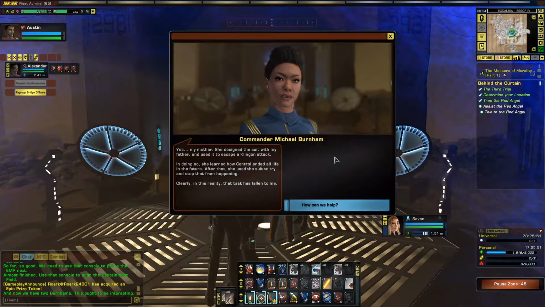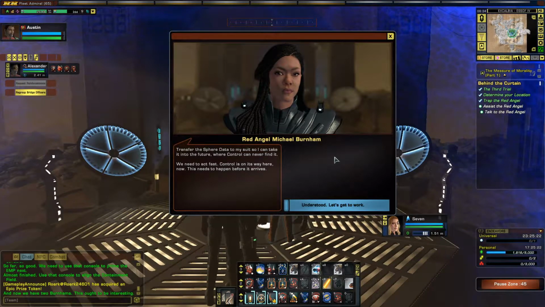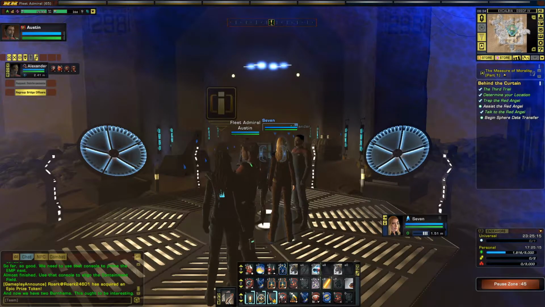Yes. My mother. She designed the suit with my father and used it to escape a Klingon attack. In doing so, she learned how Control ended all life in the future. After that, she used the suit to try and stop that from happening. Clearly, in this reality, that task has fallen to me. How can we help? Transfer the sphere data to my suit so I can take it into the future, where Control can never find it. We need to act fast. Control is on its way here now. This needs to happen before it arrives. Understood. Let's get to work.